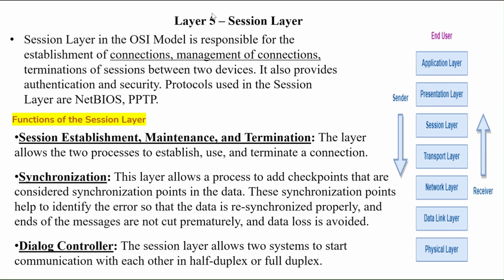It is helpful for resynchronizing properly, and it ensures that the ends of the messages are not cut prematurely and data loss is avoided. This layer allows a process to add checkpoints, which are considered synchronization points, in the data. Coming to the dialog controller, the session layer allows two systems to start communication with each other in half duplex or full duplex. So mainly about the session layer, it manages the communication sessions between devices.